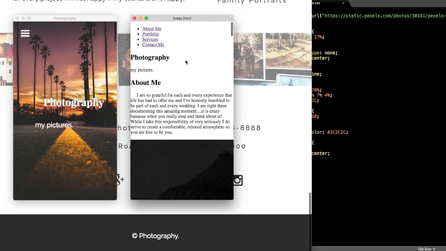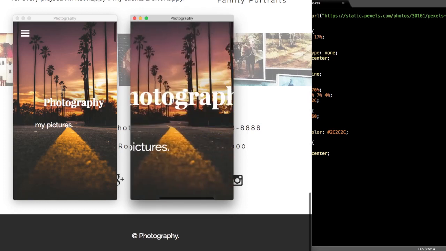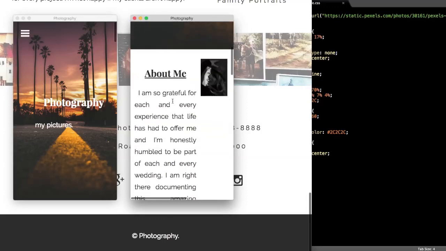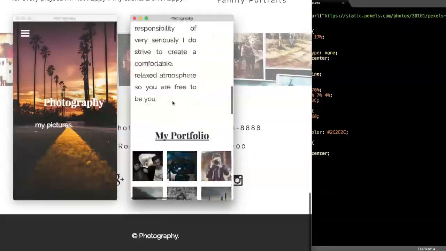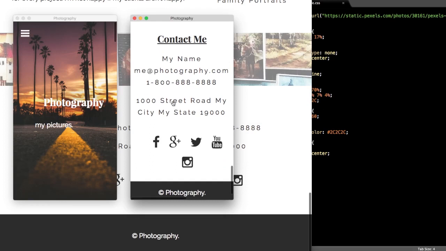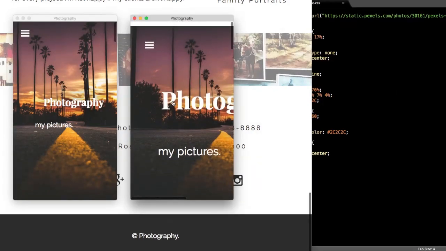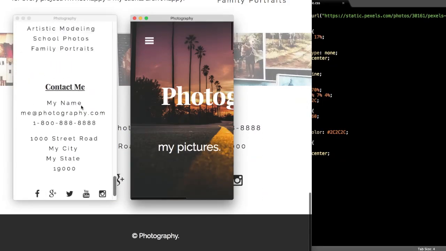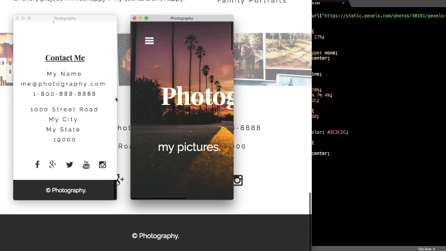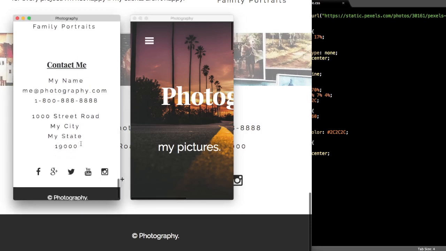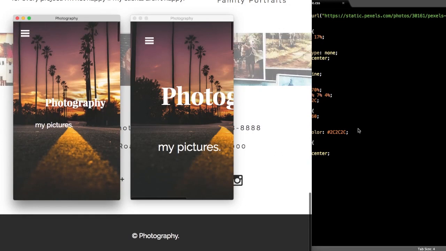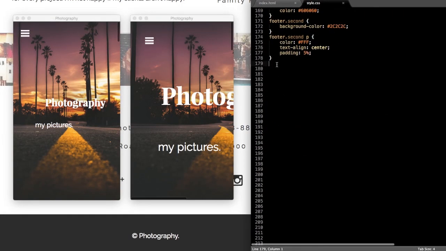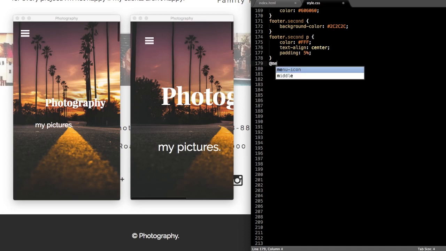So what I'm going to do is I'm going to have the finished version displaying off to the left, and then the version that we've been working on here on the right. And let's just go through this top to bottom and sort of create the styles to make it appear as we're seeing here on the left for the finished mobile version. Okay, so I'm just gonna try to match the size of these, and then let's drop down underneath the footer second paragraph style here and start our media queries to give the website its responsiveness.